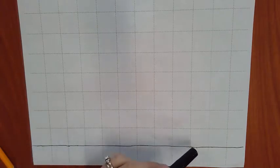So the first thing you're going to do is go up one cube from the bottom. You're going to draw a straight line all the way across like I did. Now my line's not completely straight, but that's okay, because when we draw, we're not necessarily looking for something perfect. We're looking for something that is going to resemble the finished product, and we're going to do our best. So if you don't get an exactly straight line, it's okay.